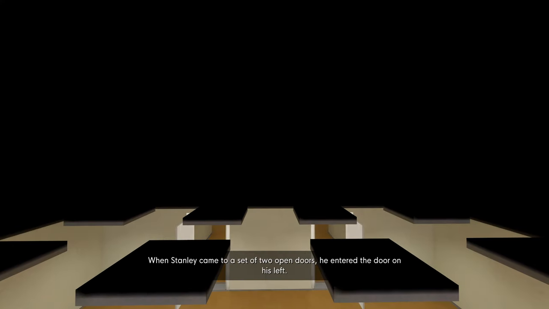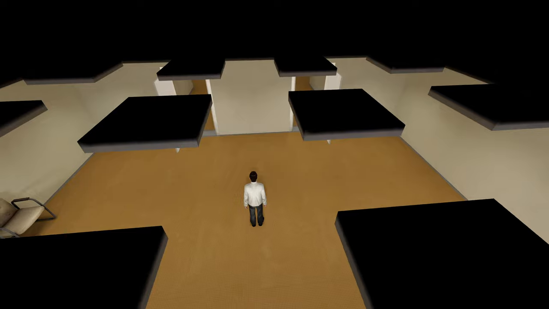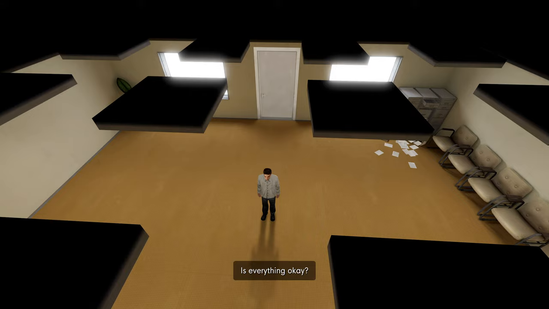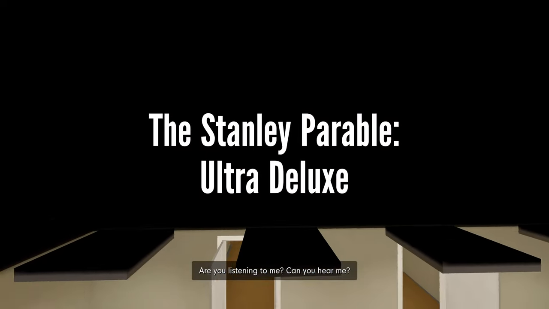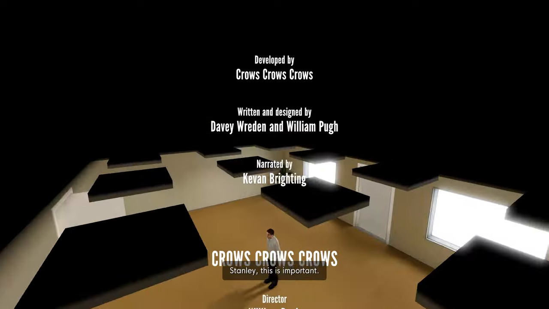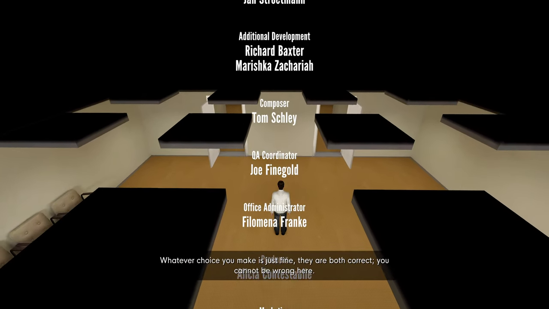When Stanley came to a set of two open doors, he entered the door on his left. Stanley? Hello? Are you... Is everything okay? Stanley, please. I need you to make a choice. I need you to walk through the door. Are you listening to me? Can you hear me? Is everything all right? Stanley, this is important. The story needs you. It needs you to make a decision. It cannot exist without you. Do you understand me? Whatever choice you make is just fine.